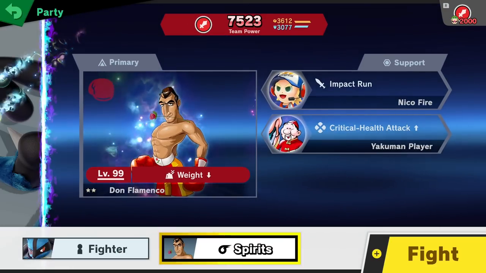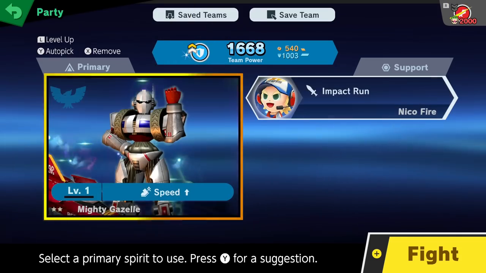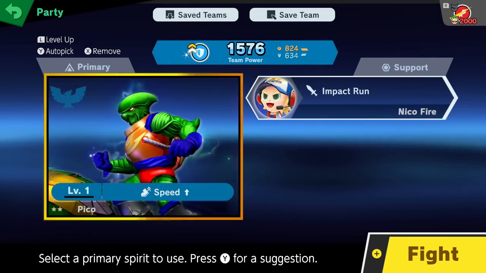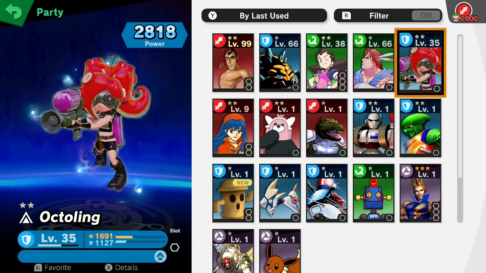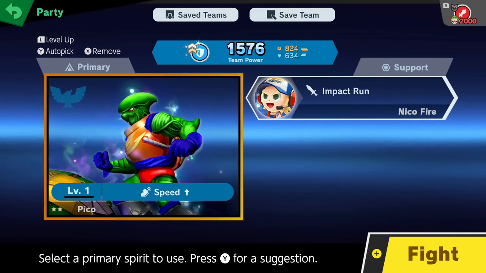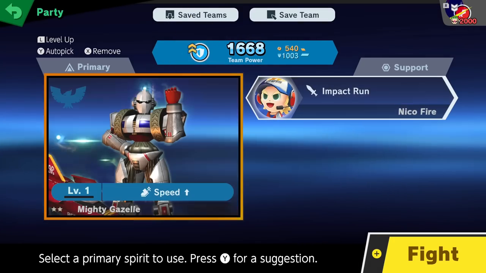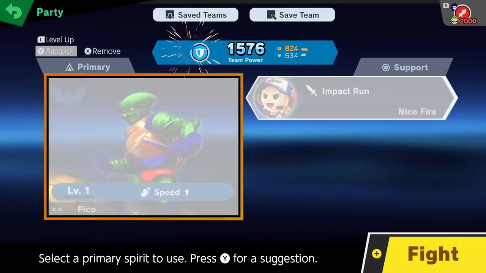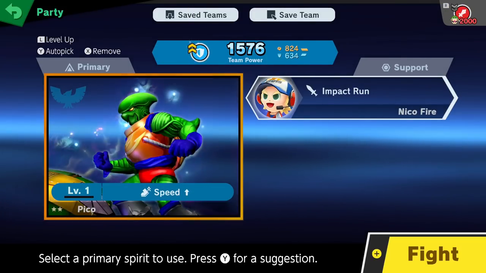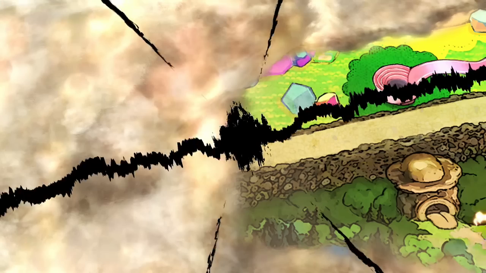Save teams. Spirits. We want to be someone blue, but why is it picking up? Who's the best blue guy? I mean, seriously. So here's the question. What's going on with this guy's speed up? 1576. Why does it want me to pick someone like this? Anyway, sure, let's fight. I might lose this one. If I do, I'll switch it. It's not a big deal.